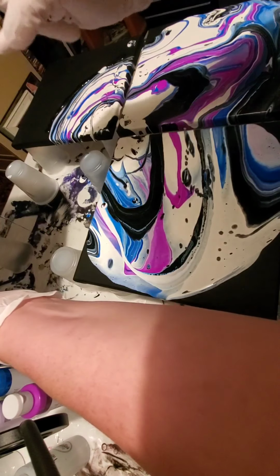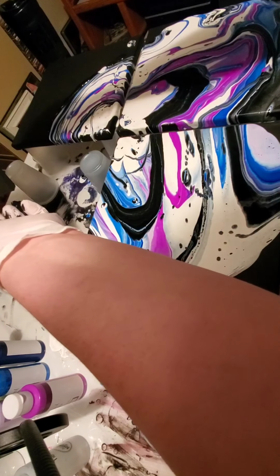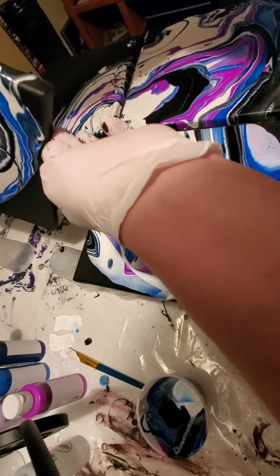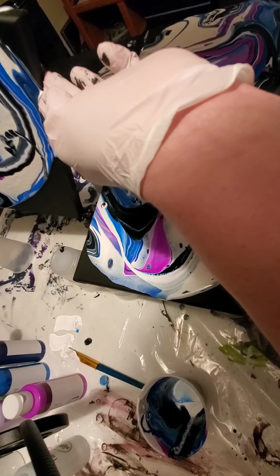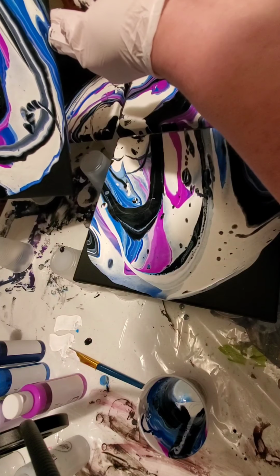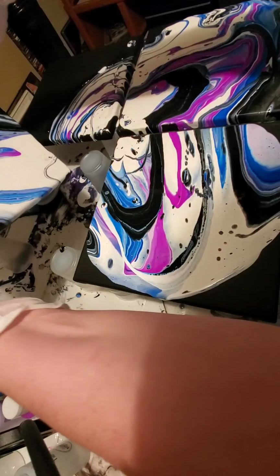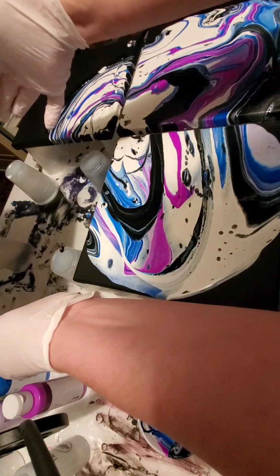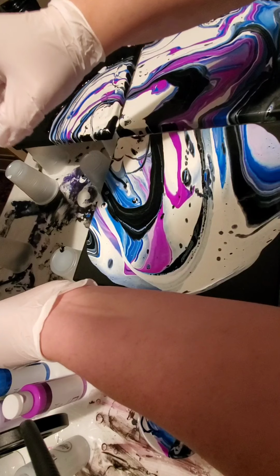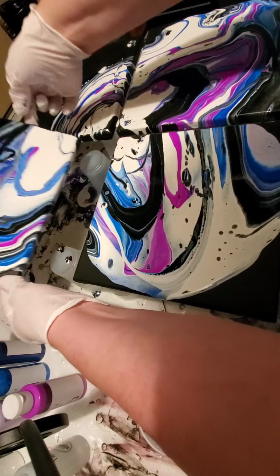Go on, I need that spot filled in. Come on. We don't want such a big area over there. Come on. There's a piece of canvas showing right there. Okay.